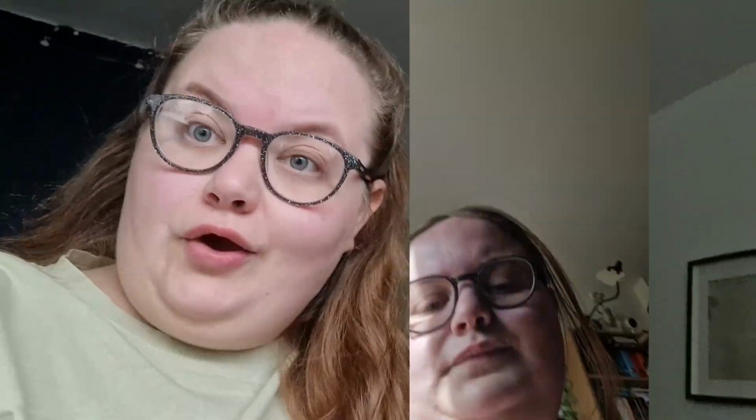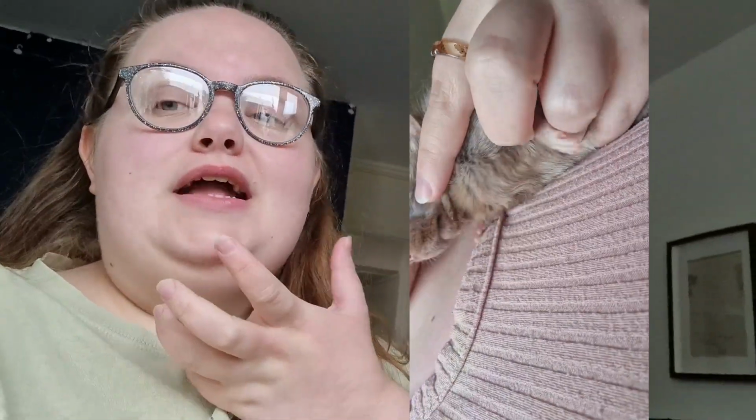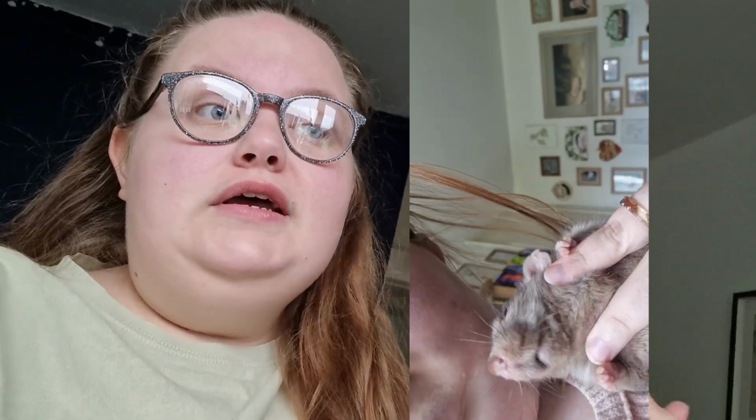So today, my ratto Cinna is going to the vet for surgery, because he has this really big lump underneath his neck. We're hoping that it's an abscess that they can just clean out, but it could be a tumour because of how it feels. We found this on Friday evening. Thankfully the vets were still open and they got us in for a consult. But today is Tuesday and yesterday was a bank holiday, so this is the soonest they could do the surgery. So that's happening today, so I have to drop him off.